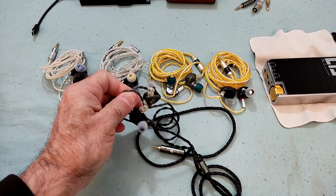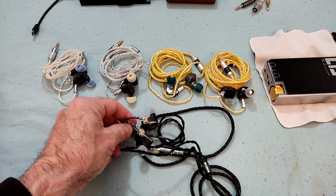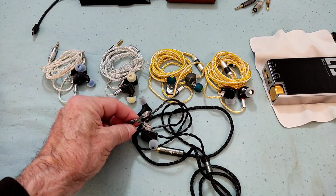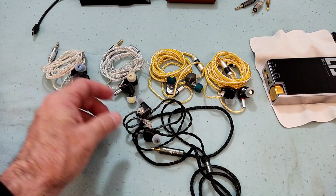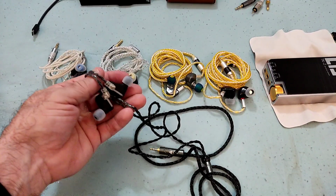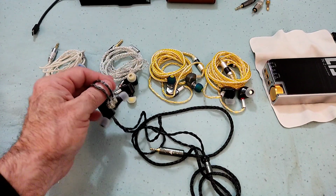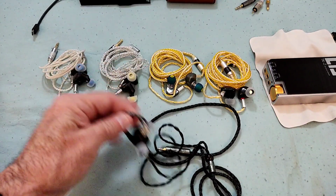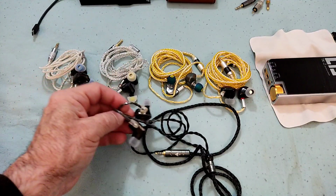If you factor in that it's cheaper than the Truth Ear Zero, and so far I haven't heard anybody really complain about its quality control issues. So if in fact its quality control is of a superior nature as compared to the Zero, then definitely yes. If I was to choose between the two, definitely the Khan is an option.